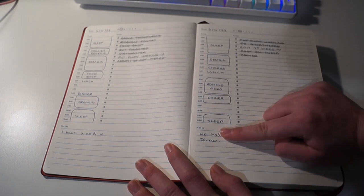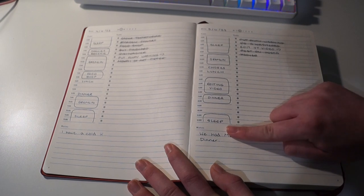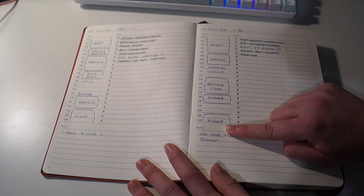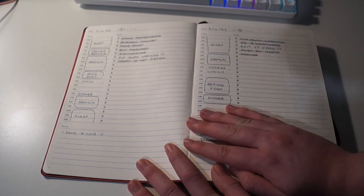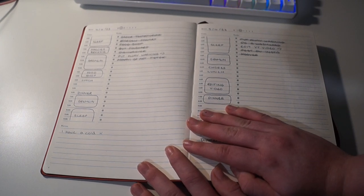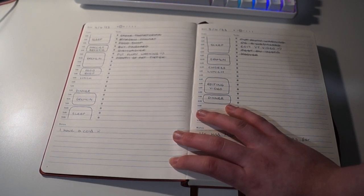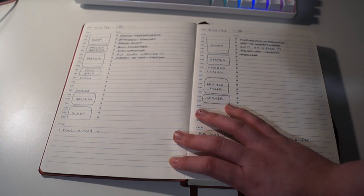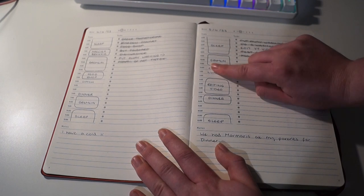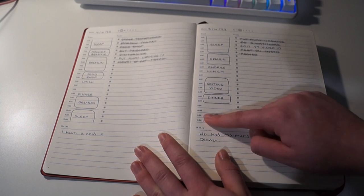And this schedule section isn't me deciding what I'm going to do, it's more a record of what I actually did. I have pretty bad memory problems, and without a record or something to remind me, I will forget most things, including my day-to-day, which is one of the reasons I started making videos on YouTube. It is essentially a video diary for me to look back on, and I wanted this planner to complement that. I can look back on these days and be like, oh, I did chores before lunch, and then I edited a video, and then I had dinner, and I went to sleep at a good time.